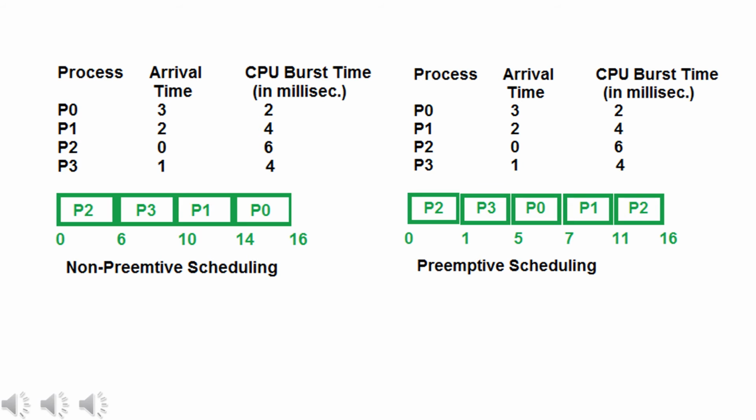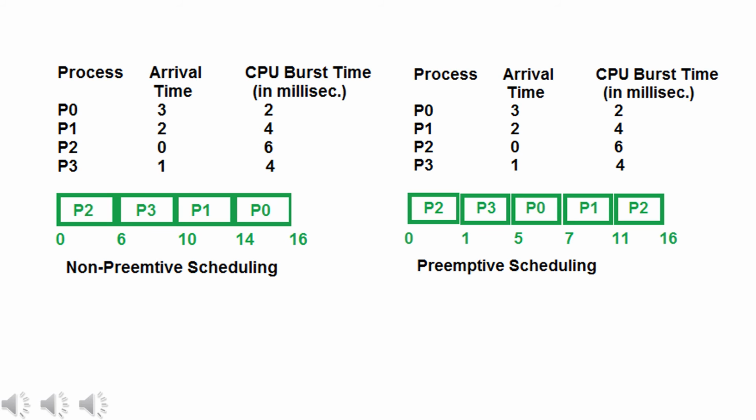Summarizing all that has been said, the executing process in preemptive scheduling is interrupted in the middle of execution when a higher priority one comes, whereas the executing process in non-preemptive scheduling is not interrupted and waits till its execution ends. In preemptive scheduling, if a high priority process frequently arrives in the ready queue, then the low priority process has to wait for a long time and may starve. On the other hand, in non-preemptive scheduling, if the CPU is allocated to a process with a larger burst time, then processes with small burst time may have to starve.